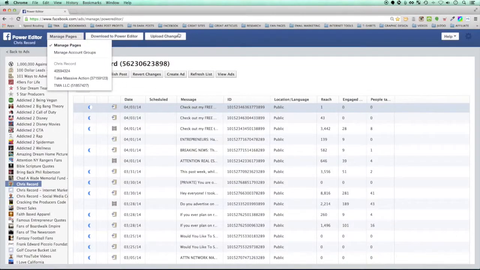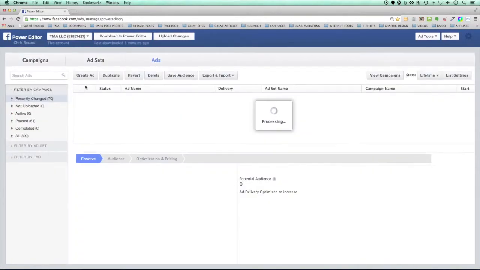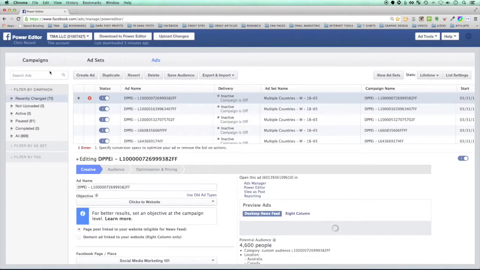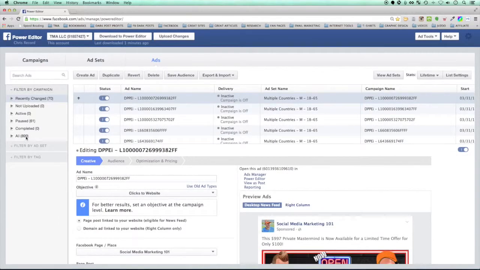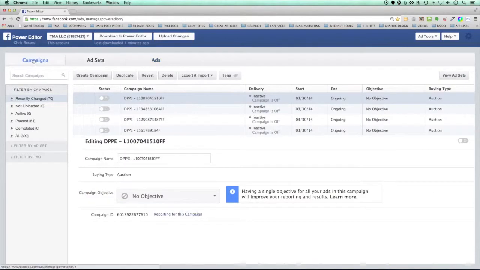After you create the post, you can come down here, and you don't have to do anything. You don't have to upload till you're done. You come down here and you can come into an account. Say I want to go into this account, for example. It's pretty simple. It's not too difficult. It's a little bit advanced for some of you, depending on what's in here. Notice it's processing because we have hundreds and hundreds of ads, about 900 or whatever. So it's different for everybody. Yours might be a little slower.